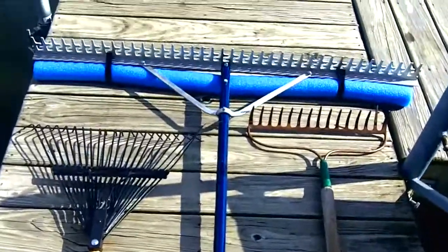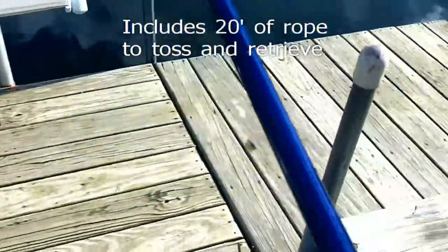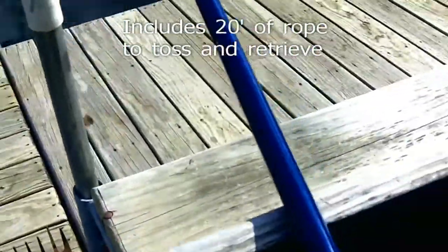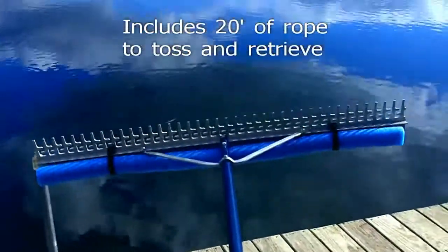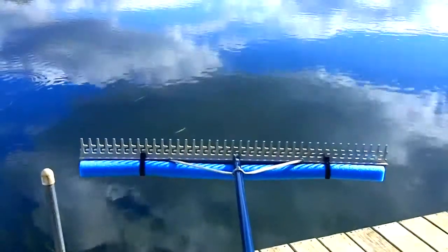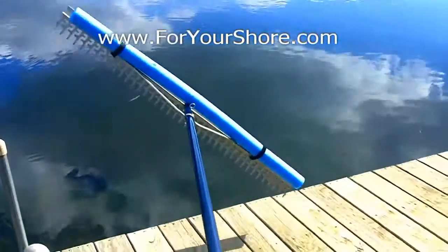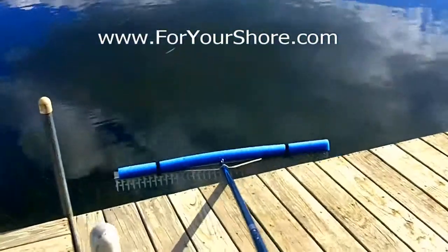Usually, this is being used at a cabin or in a pond, somewhere people are trying to enjoy their weekend time or their free time or their recreational time. At the same time, we sell a lot of these in a commercial manner too. Check out the reinforced teeth, different than what we've sold in any of our other rakes. And all of our rakes are good.